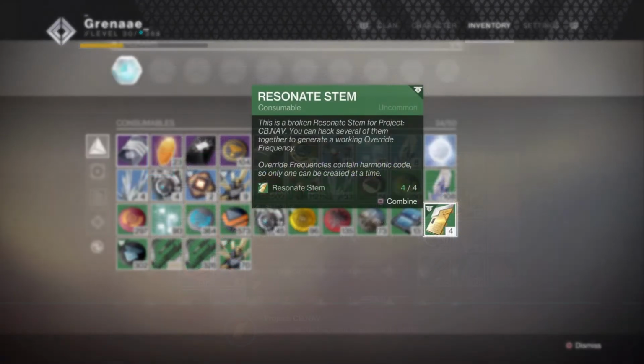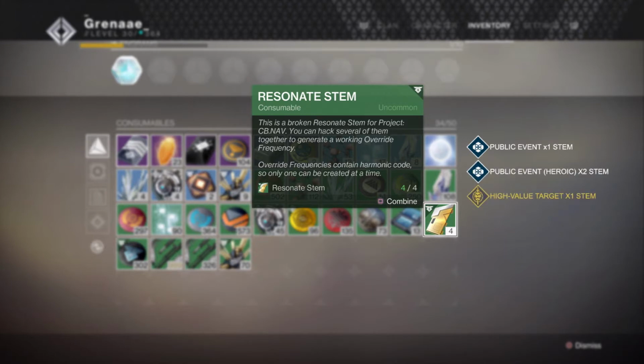You're going to need 4 Resonate Stems to make 1 key, and you can obtain Resonate Stems by doing public events. You can do a heroic, and that's when you get 2 stems. You can kill a high value target, and that's when you get 1 stem. You can open a lost sector chest, and that's when you get 1 stem, and for patrol missions you get 1 stem each. To open the 15 sleeper nodes, you're going to need 60 stems, so that's going to be a bit of a grind.